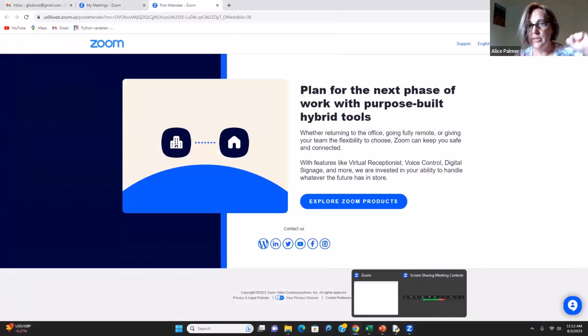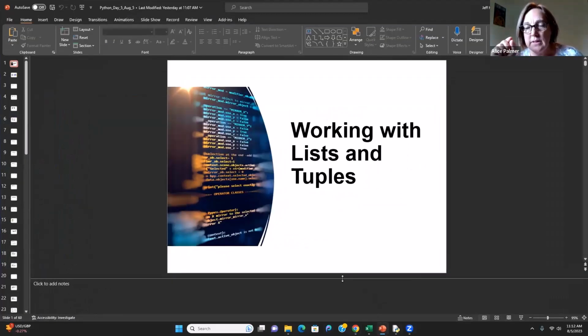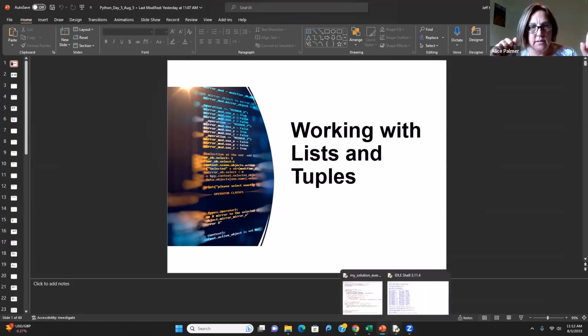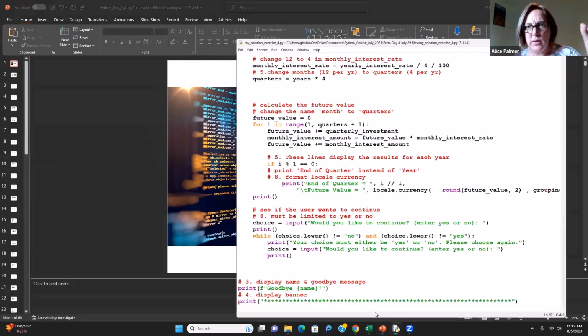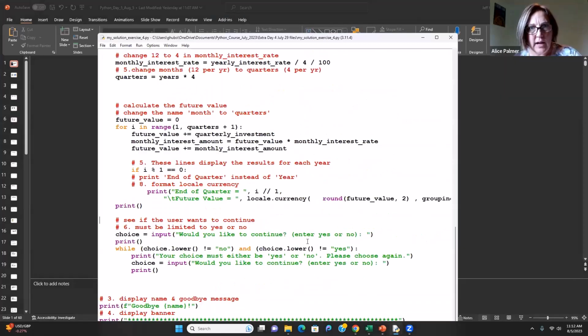Can I interrupt with a question? Oh, of course. Okay, can you explain a little bit more the sections of the locale? There's 2 locales. One, you're setting the locale, and then further down you're setting the currency. And in the first locale, there's a first piece and a second piece, and the second one again, there's a first piece and a second piece. What's all going on there?